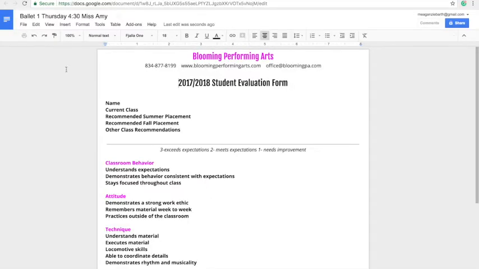So now this is for a specific class, and I think the best way to get this done, and this may not make you happy because it's kind of a lot of work, but I promise the end result will be less work, and they'll look great, they'll look really cohesive. So as prep work, what I would recommend is that you create a separate document for every single one of your classes, okay?